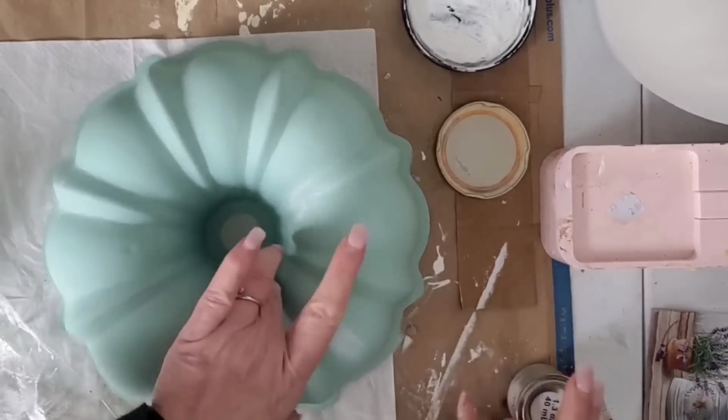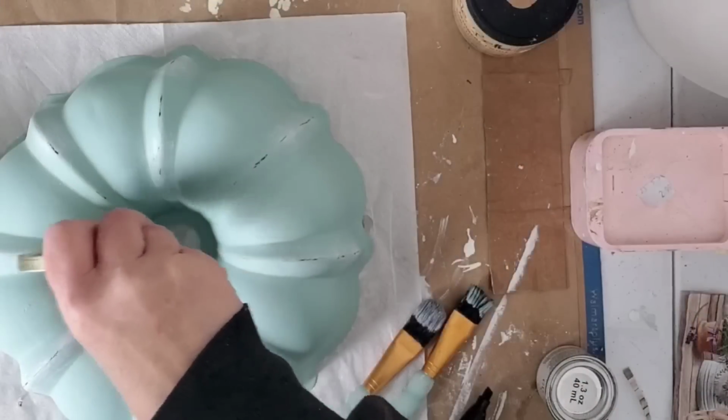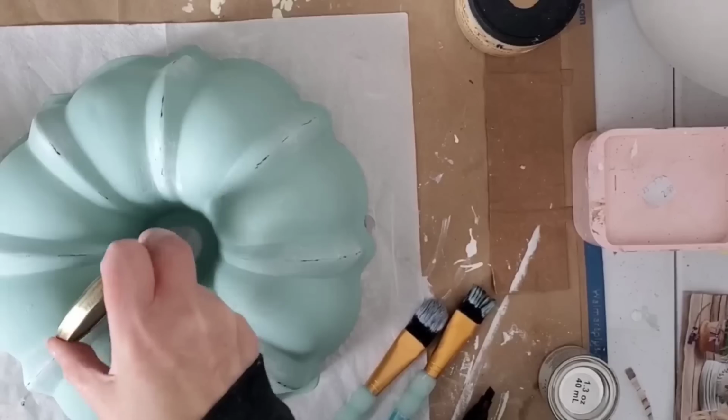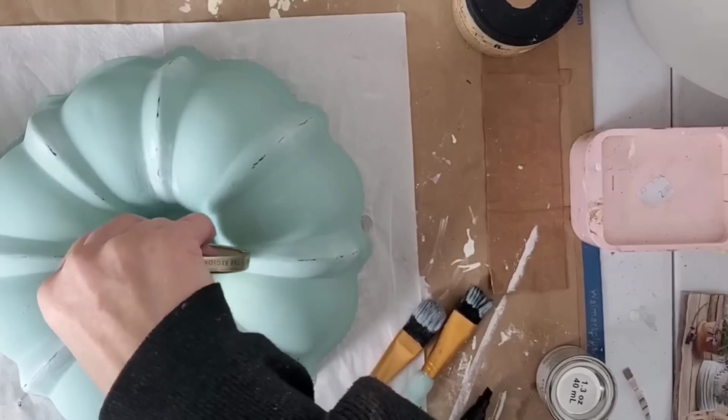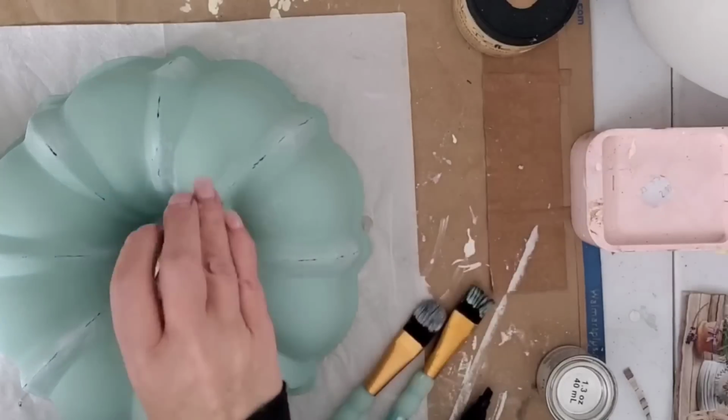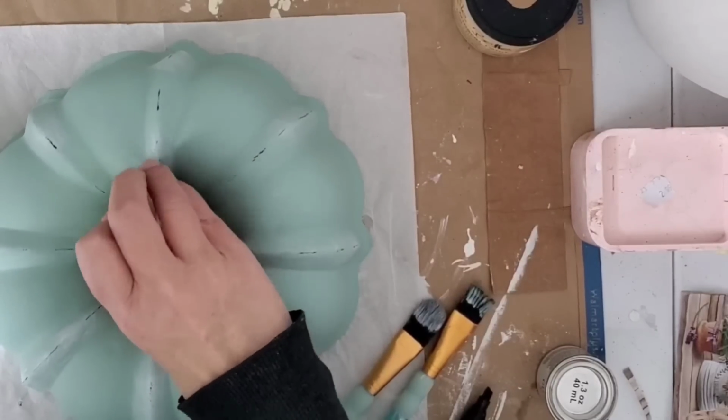So once that had a chance to dry, I used a black Sharpie marker and I ran it up on the top of just a jar lid. You guys can see it there. And I'm running it over the edges. And this is one way you can get a distressed look.